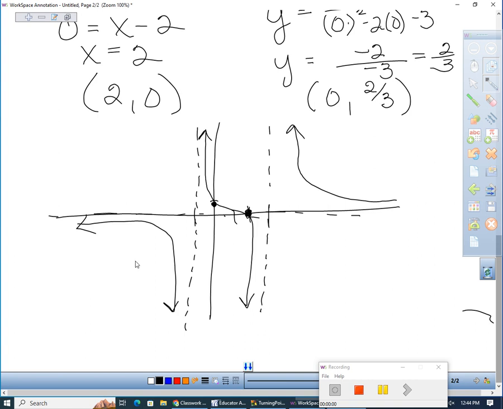So one of the things I want to talk about now that I have this graph is the new thing that we haven't discussed yet. How many end behaviors do I have in my graph up here? How many arrows do I have? Oh, careful. I have 6, right? There are actually 6 end behaviors on this graph. We need to talk about all of them, yes.